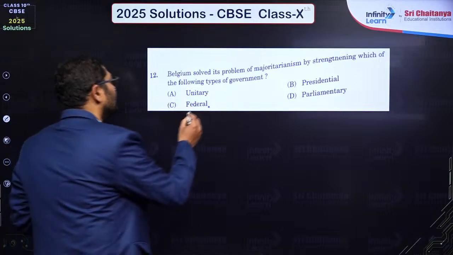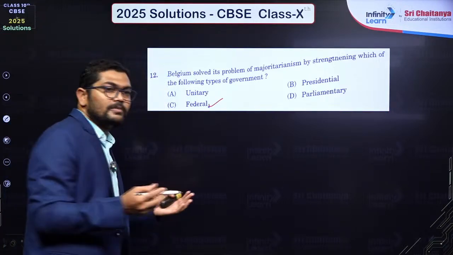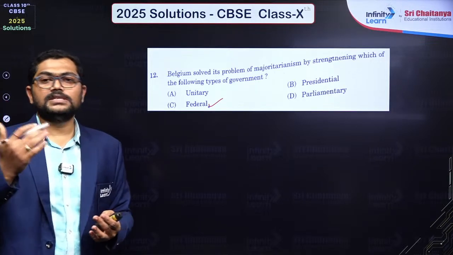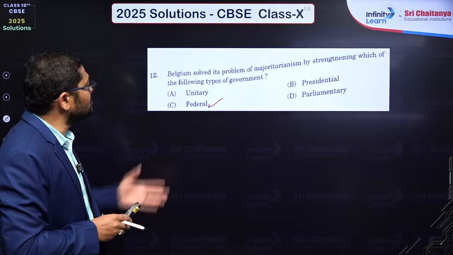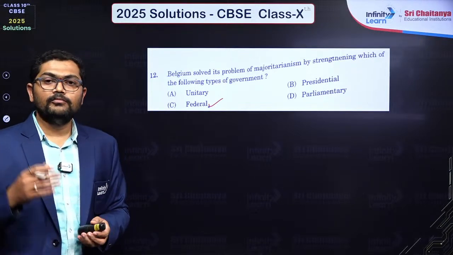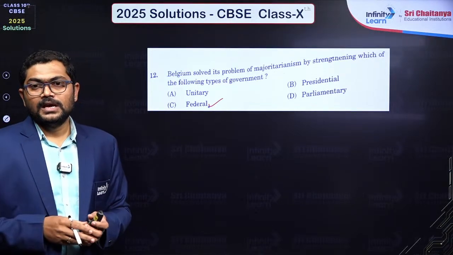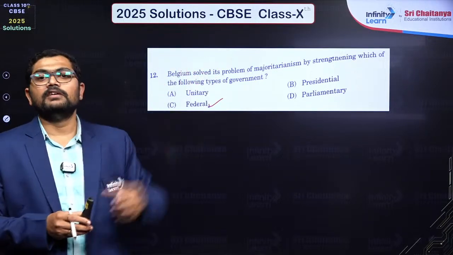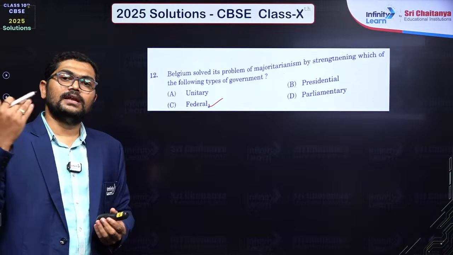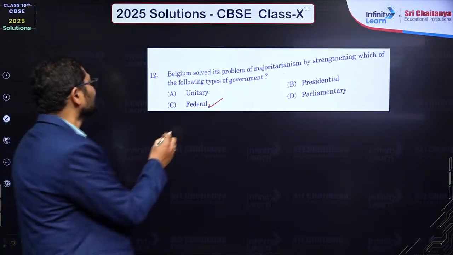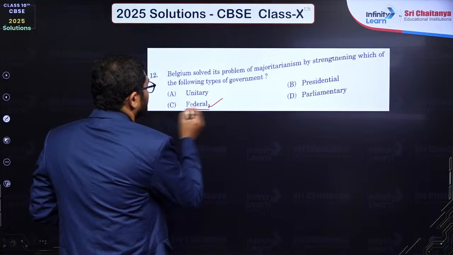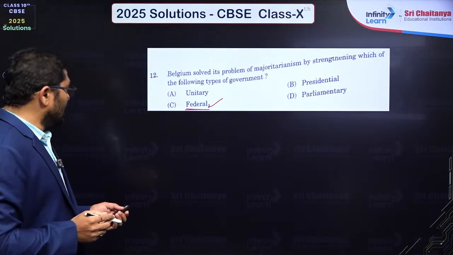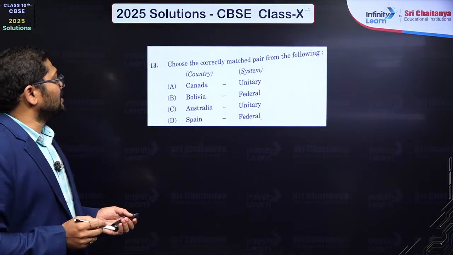So it is absolutely federal government. So federal government is nothing but, yes, where the power is shared between different levels of the government. So such a kind of government is normally called as federal government, and we have 4 to 5 points by which the power sharing arrangement in Belgium was clearly given between the central and the state, and finally the community government. So that's the reason option C is the correct answer for the question number 12. It is federal government. Next one, question number 13.